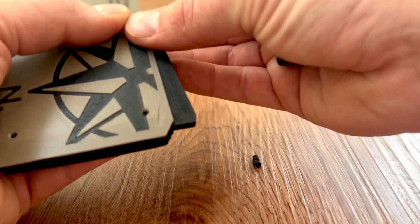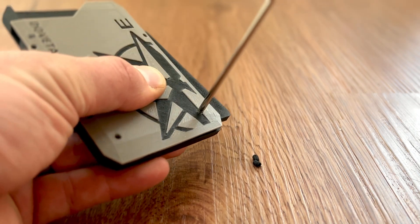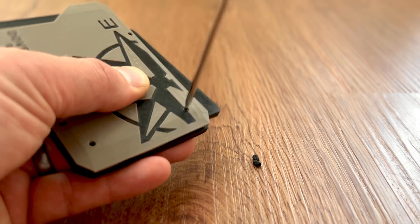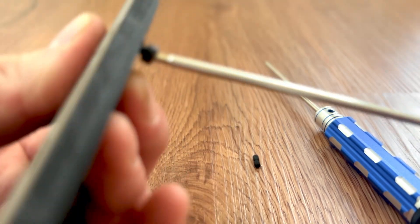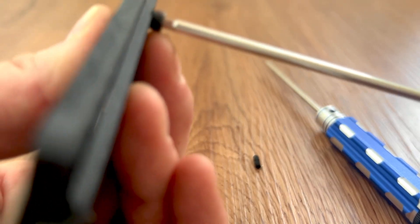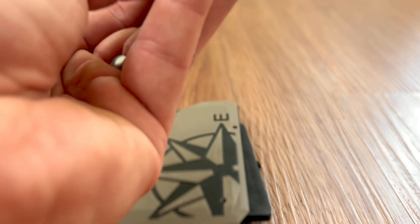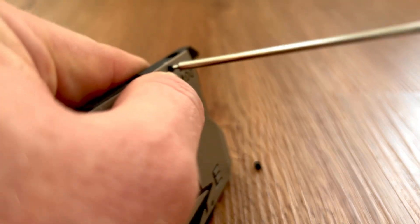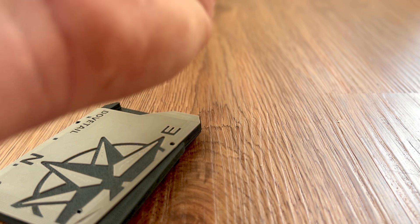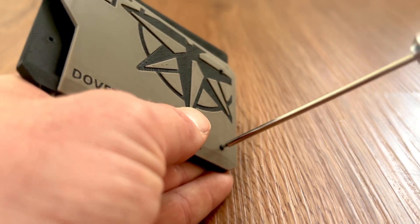Then line up all your screw holes and bring this one out. You don't want these two super tight. You do want them to be tight — especially this one — because if there's a gap there, cards can get behind it. So if you're having a problem with cards sliding behind, check that one. This one you really do not want too tight, so just go ahead and snug it up so it catches the front. Then I'm going to use my little grub screws — these are M3 by four millimeters. I just like the look of them; they look slick here without a head. Same thing with this one. Sorry for my shaky hands — I just had a Red Bull. And there we go.